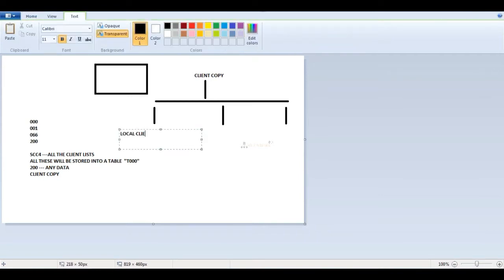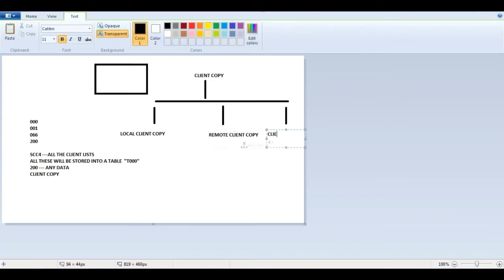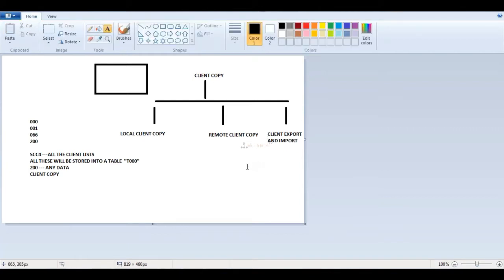The first one is local client copy. The second one is remote client copy. The next one is client export and import.